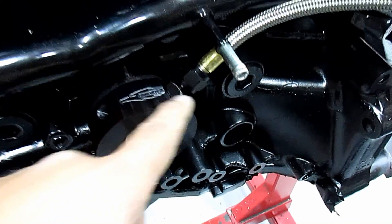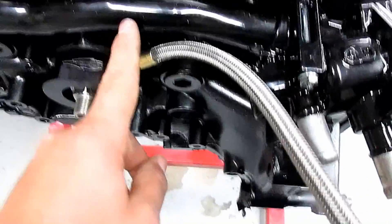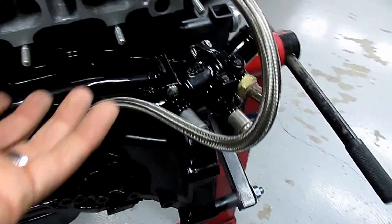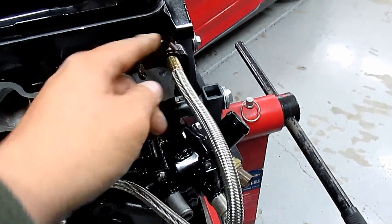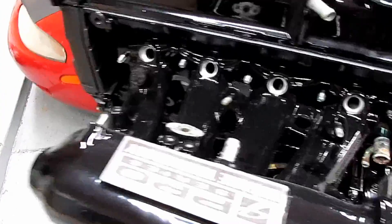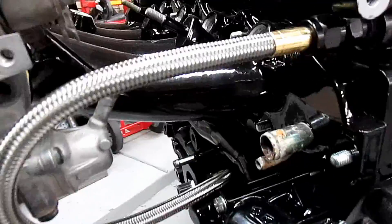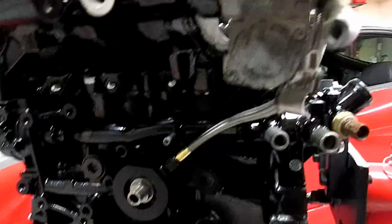After you tighten this, see how the hose is coming — it's in between the pipe and this plug here, in between here and here. Then it's going to run up under the intake manifold, which is going to go on, and then we tighten it here and here. This is what it's going to look like — it comes up and around and attaches there.